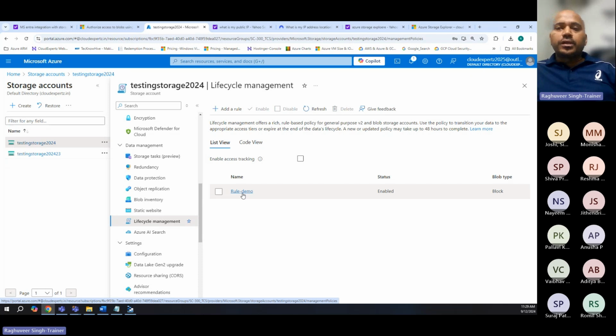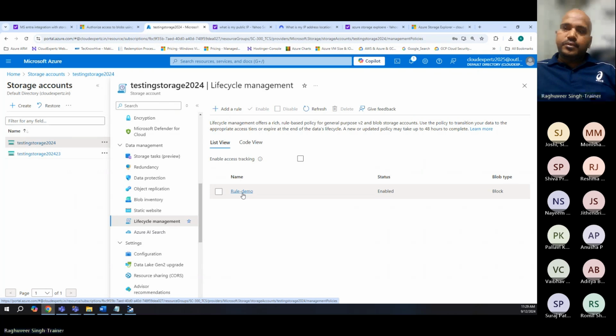For mission critical data that need to be retained for 10 years, we can probably store it in the archive tier through the policy and keep it there. For data that does not need to be retained, we can use the same policy which I just created. After 1 year, the data is deleted when nobody is using it. So that way you will save a lot of money from the cost perspective.